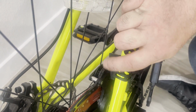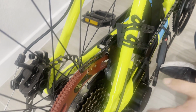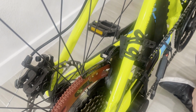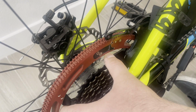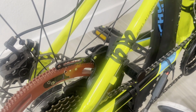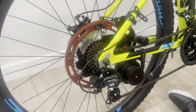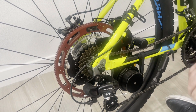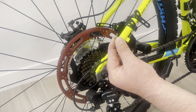So we install the wedge. It's very important to install the wedge because this touch point balances the forces which act on the device when it works. So the device has basically 3 touch points to your bicycle. The first is the sprocket itself, the second is the tube rest, and the third is the wedge. These 3 points have to be in contact with the bicycle for the device to work in a stable manner.